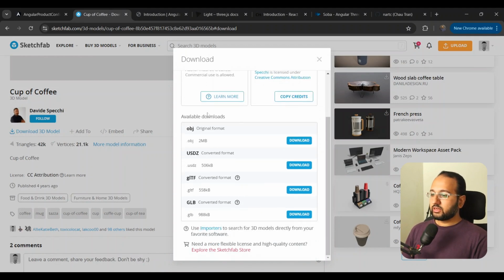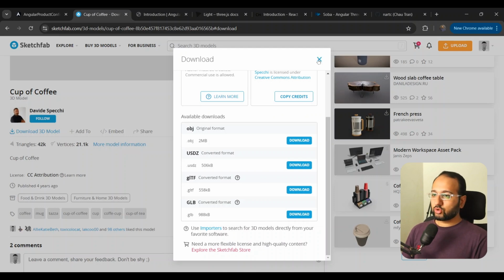Okay. And from there, you can use this GLTF file format, which is basically a file format where we can bundle a scene, a Three.js scene, together so that we can import it in other apps. So Angular 3 also provides the same support as Three.js provides for loaders. So we are just going to click on download here and download this in our app.